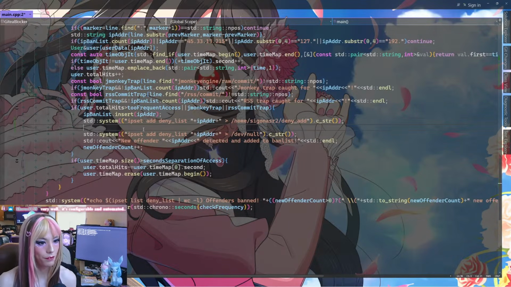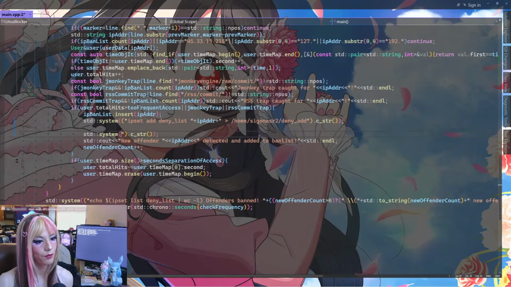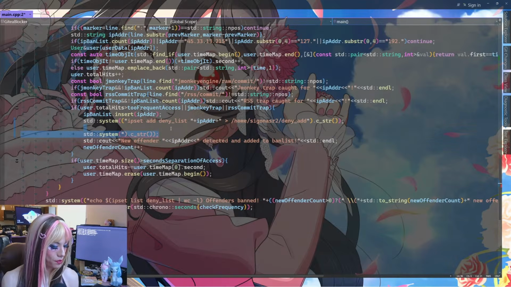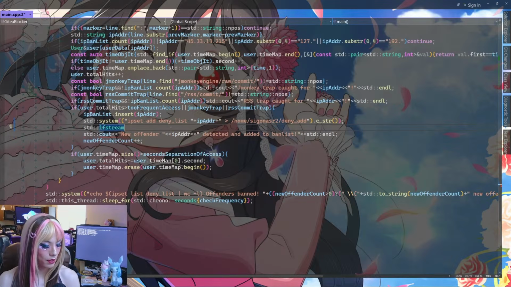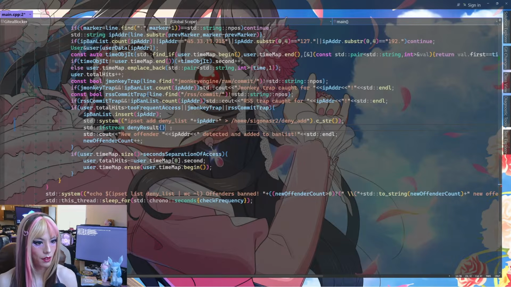And then we have to read from it and look at what happened. So let's do a standard input stream. Deny result is read from that file name.